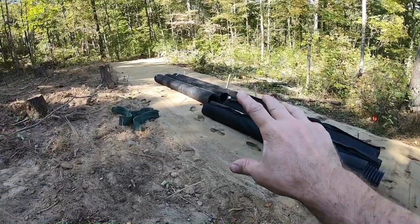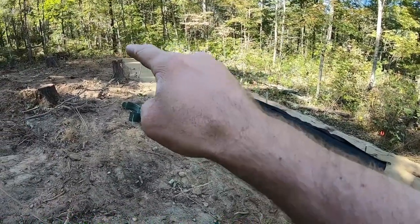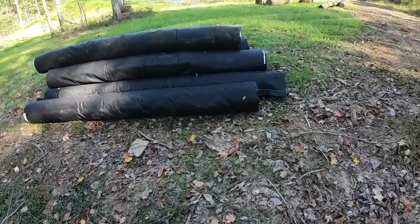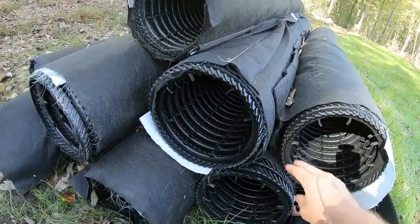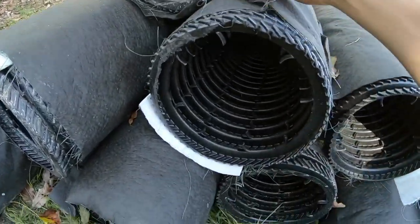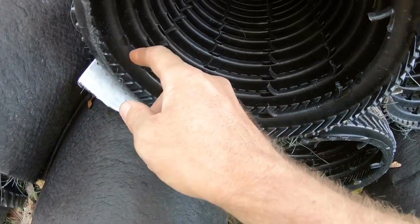So the sand bed is done, level from there to there, and from here to here like it's supposed to be. I started going ahead and put the pipe in because that's the next step, but I figured I'd show you. Now if you guys have been watching Dirt Perfect's channel any, you've seen him put a lot of these systems in, so you're already fairly familiar. But all it is is a pipe. It's got these perforations in there.